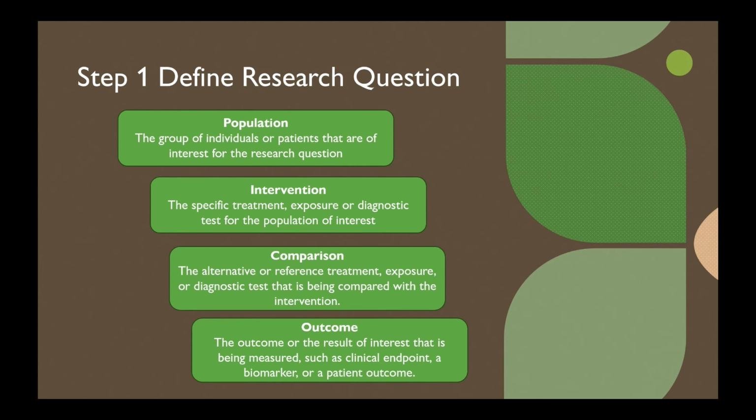So here I will discuss all the steps in detail, and I will also highlight the AI tools that you can use in this process. So step number 1 is to define the research question. To do this, there are different methods, but the most useful method is the PICO framework. Your research question should be specific, relevant, and answerable. The PICO framework is based on the idea of population, intervention, comparison, and outcome.